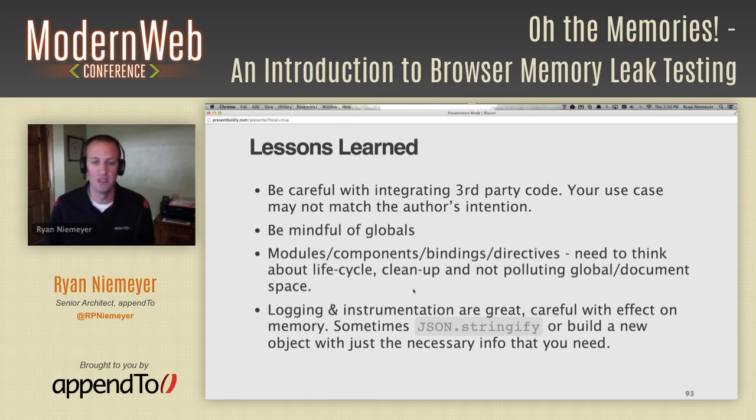Logging and instrumentation are really useful. Sometimes you may want to stringify your objects, so it's not actually holding on to the actual object, just a string representation of it, or potentially build new objects with just the little pieces that you do want to log. You don't really want your logging to be the thing that causes the memory leak.